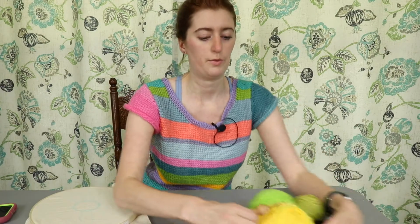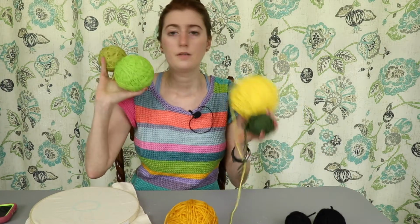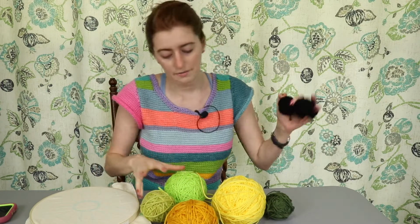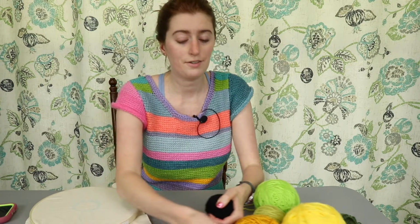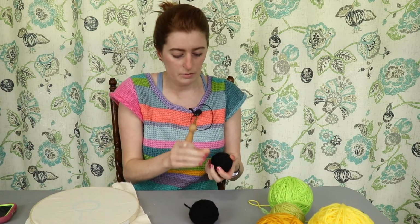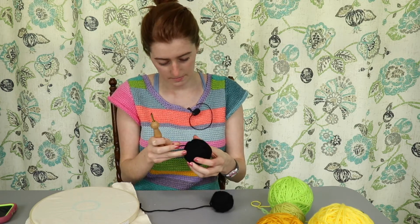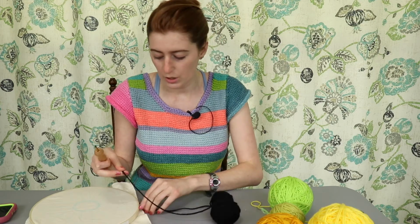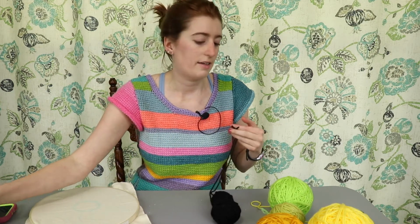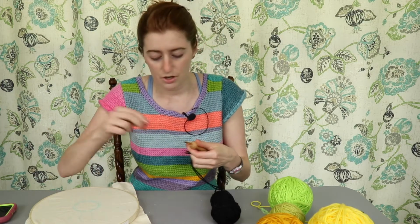So also I went through my scrap yarn. As you know, I have a lot and I'm trying to use it up, and I found greens for the background, yellows for the petals, and black for the center of the sunflower. So let's start off with the center, and I'm gonna again work with 2 strands because that seemed to just hold a little bit better. Probably it's partly my technique is bad, but I do see most people using thicker yarns. And these are all like worsted weight yarns. Think things like Red Heart Super Saver, Caron Simply Soft, Hobby Lobby I Love This Yarn, stuff like that.